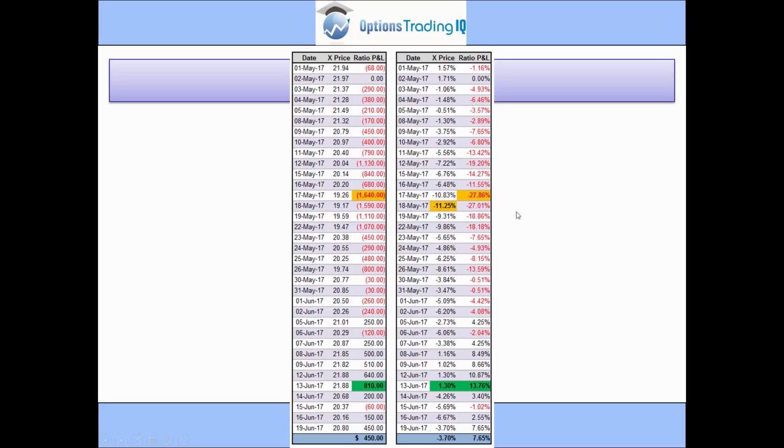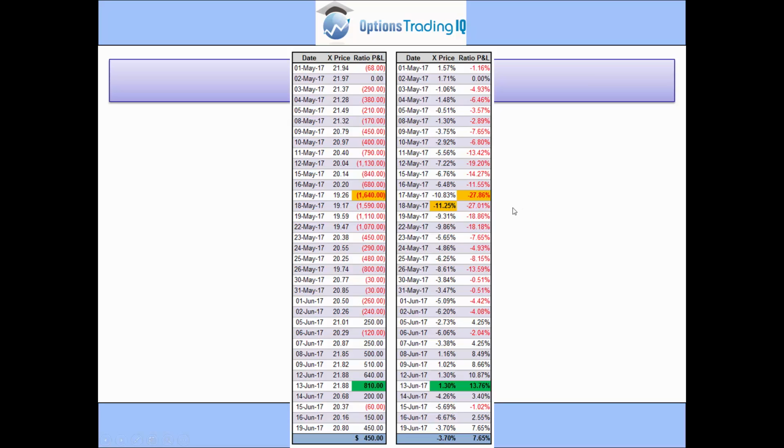So, each to their own. You can do either variation. You can do a 2x5 as well. Whatever works for you. Obviously, you've got to be very careful with naked options and make sure you've got the right permissions. Make sure you understand the risks. If we get a big sell-off, those trades are going to cause you quite a few problems. So you've got to be willing to accept that risk and understand those risks.